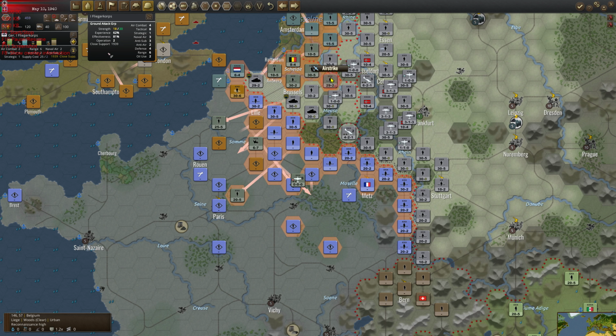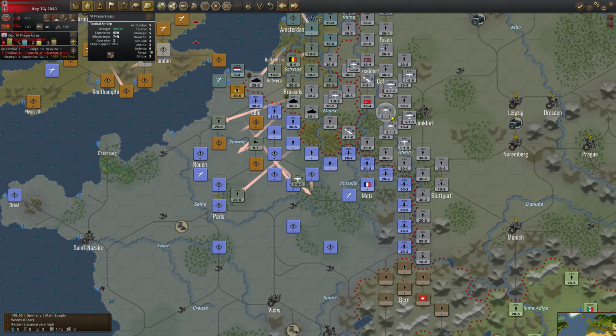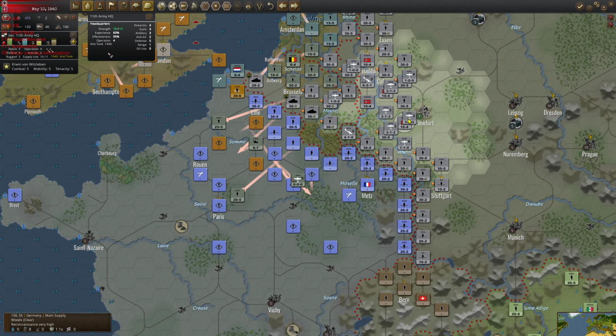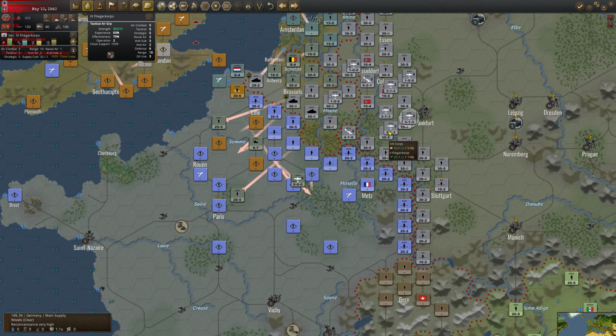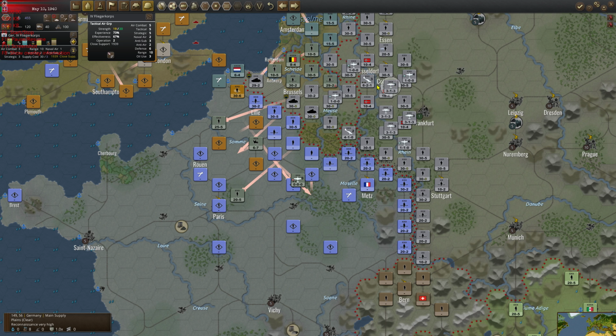Okay, we'll do the Stuka 0-0. If I can make it 5-1, I'll be happy. Okay, these guys went already. These guys went. These guys went. The Germans really don't have that big of an air force here. These guys went. I think that's everybody.